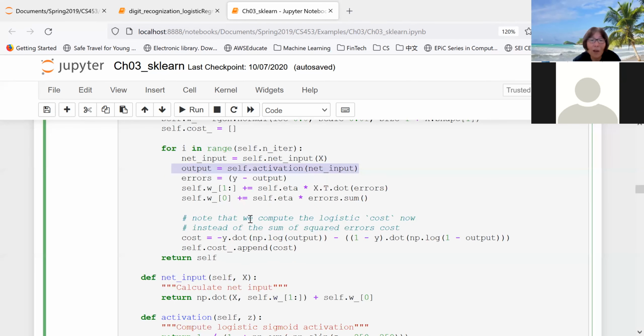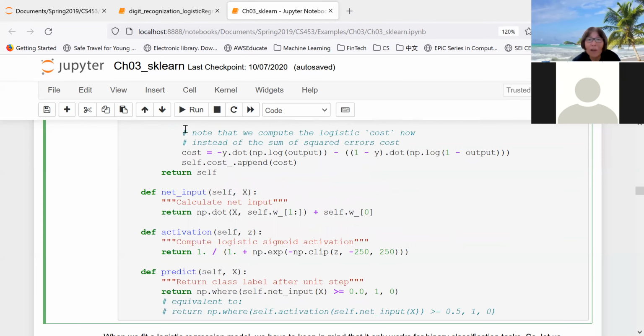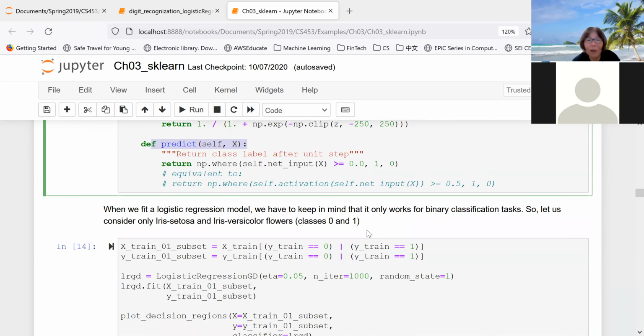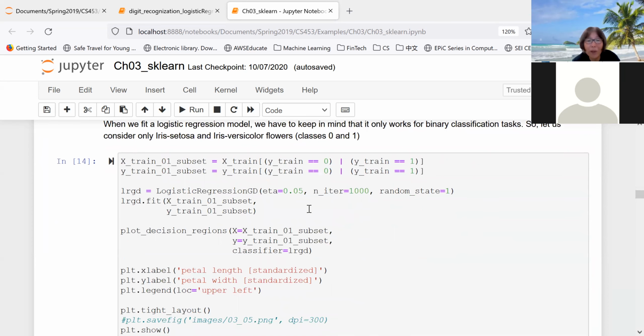So that's regarding the fit, and then you can do the prediction. So that's the gradient descent logistic regression implementation.